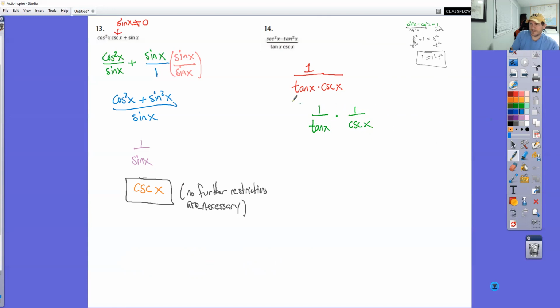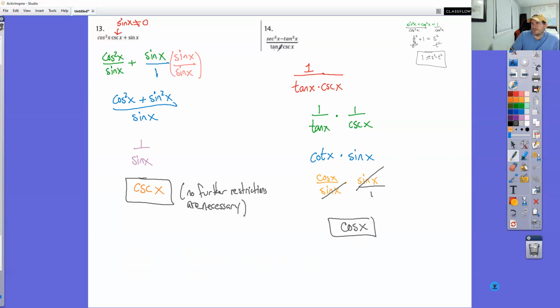And you wouldn't necessarily show that step. 1 over tan, of course, could directly become cotan, while 1 over cosecant just directly becomes sine. And then by quotient rule, this is cosine over sine, getting multiplied by sine. So if we thought of this as over 1, you don't have to do the over 1, of course, but we see that those cross reduce, leaving us with simply cosine x, which is kind of good news in the restriction department because we know cosine x has a domain of all reals.